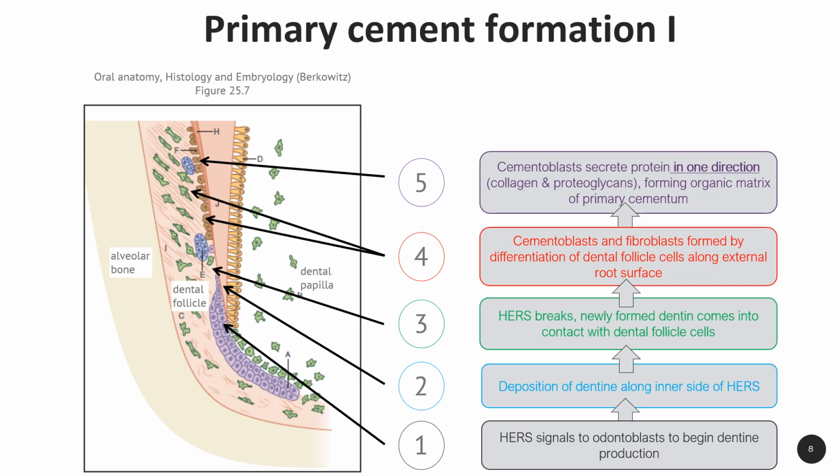So we have a point now when we have cementoblasts, which are cells which will make cement. These cells now begin to secrete protein, the protein components of cement. So remembering, they will never secrete the final cement product. It's far too hard, that would kill the cells. These cementoblasts, which line this part of the tooth on the outside, so the crown is at the top here and we're on the outside of the tooth, secrete cement or the pre-cement proteins in one direction.